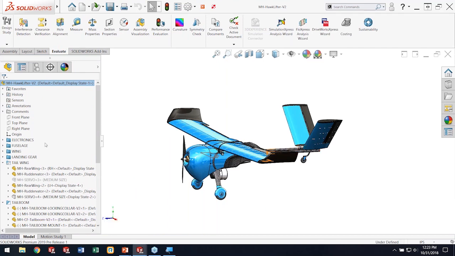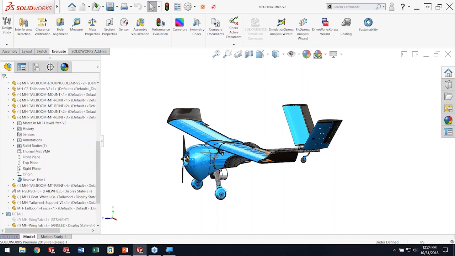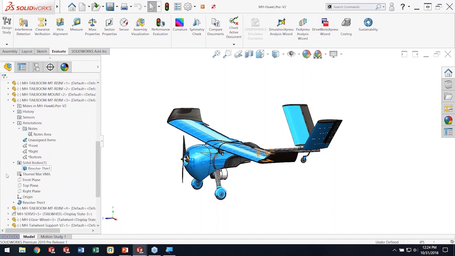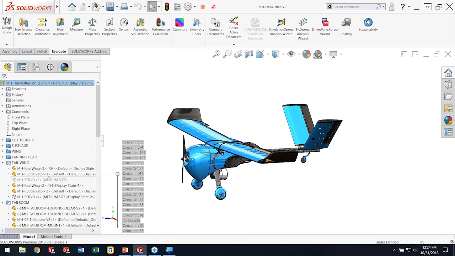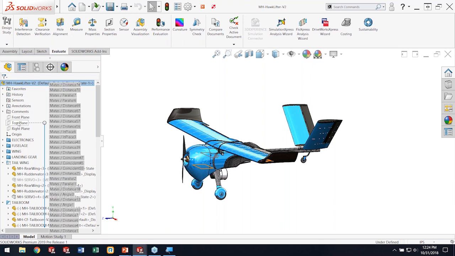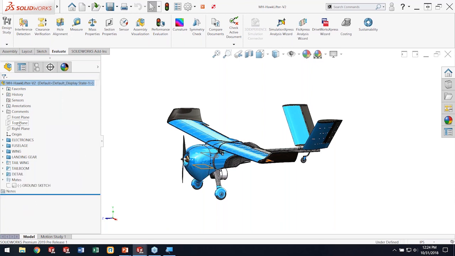So lots of times when you're working in your feature tree and you're opening up all of these drop downs, you can get a nice long tree, and it's either a pain to close everything that you've opened or to scroll all the way up to the top. So there's a nice keyboard shortcut. If you hit Shift and then C, it will collapse your entire feature tree and close everything, making it really easy to get back up to the top or close everything that you've opened.